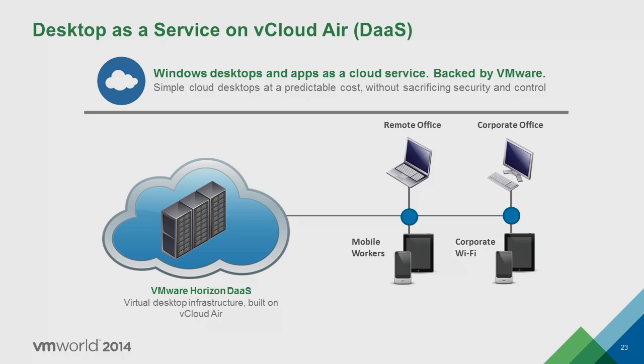So DaaS, desktop as a service. This also shows up in our recovery session because we actually did some implementations where we're using DaaS with hybrid data center, with recovery and DR all together in one big solution. Basically, desktop as a service is the EUC business unit, that's the Desktone acquisition. They're a vCloud Air customer, right? So they're basically running all Desktone infrastructure as a Desktone provider, and then you can go purchase desktops that they're actually managing, all running on vCloud Air. So this is actually another good example of, I wouldn't say a packaged solution, but it's semi-packaged because of Desktone.